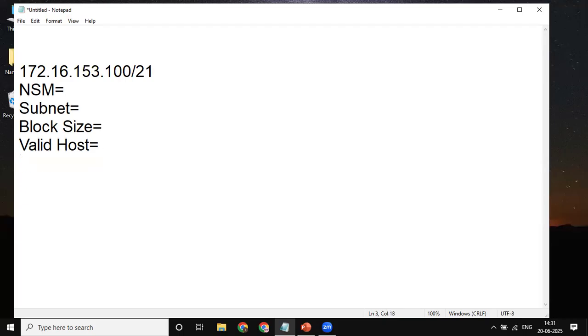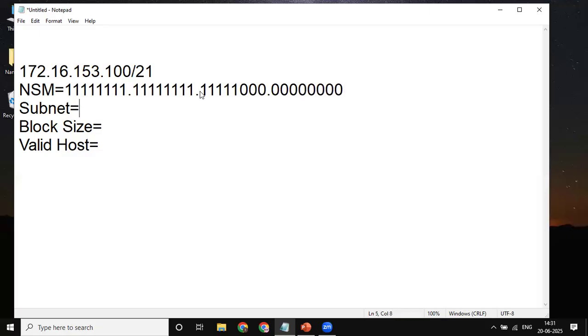Likewise, if there is a problem like this, if it's 21, then how many bits are on? 8, 16, 17, 18, 19, 20, 21, 22, 23, 24. Correct? And then the rest are zeros.